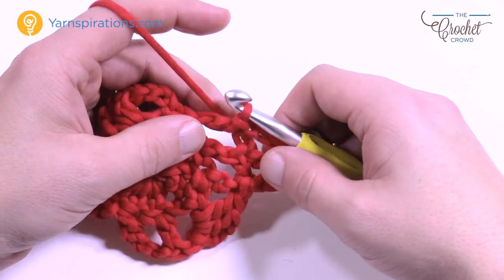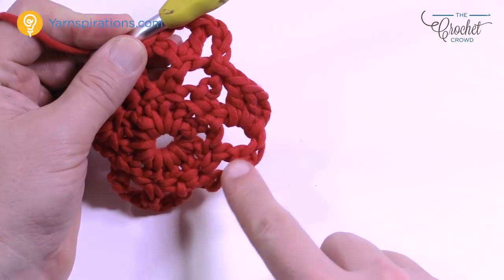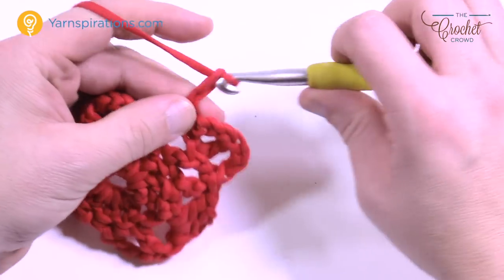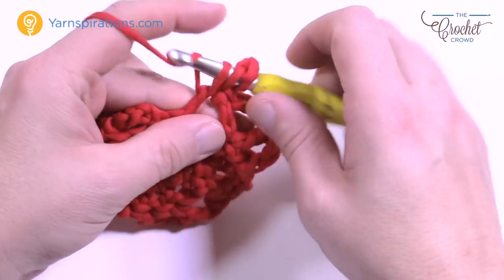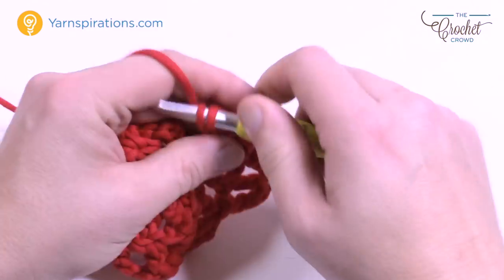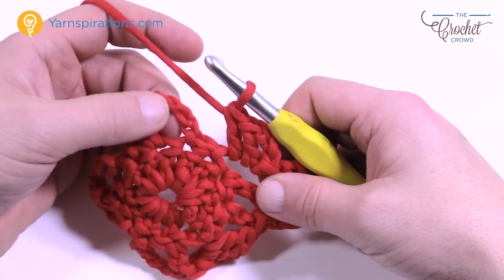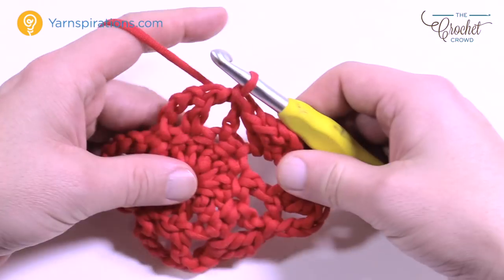and then begin. So notice how I'm just kind of turning. So now I'm gonna begin the next length here. The only difference as we go along is that these corners get further and further apart from each other. So we're gonna chain up three, and you're gonna put two double crochets into the chain three space where you just slip stitched. And then once you get here, you're going to slip stitch to the next chain three, which just happens to be the next corner. So slip it first, and then build that corner out.